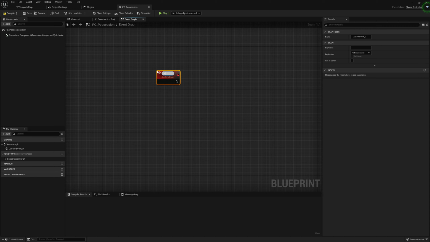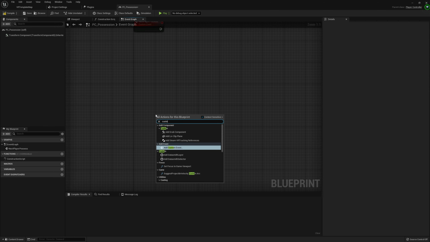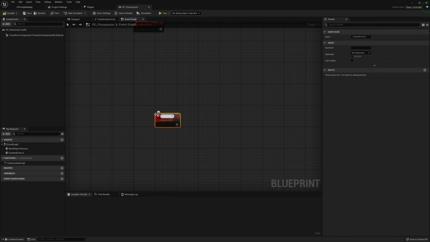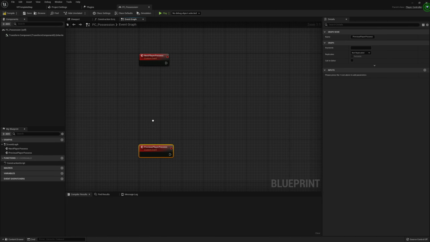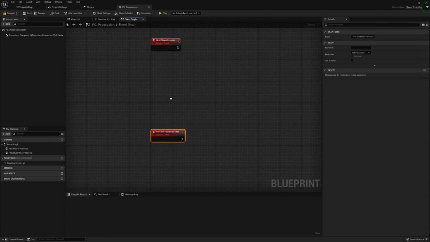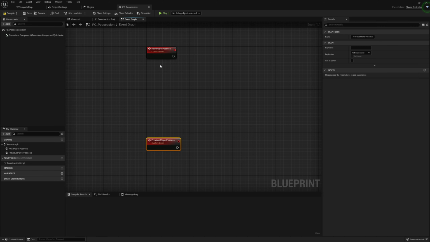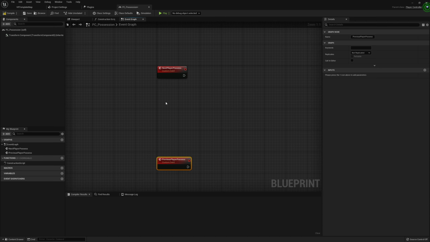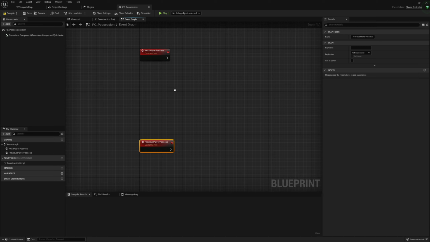The first one will allow us to go on to whatever the next player is, and I'm just going to call this next player possess. And our second one, let's create another custom event, will allow us to go on to whatever the previous player that we should possess is. So this will allow us to choose what player we want to go on to. If we have hundreds or thousands of players for whatever reason, it'll simply choose whatever the next player is or whatever the previous player is, and it will simply go on to that player. And that'll simplify things a lot here.